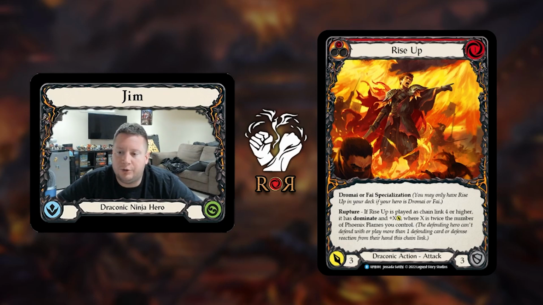We only include 2 of these in our main board. Blocks for 3, which, like I said, is important. Maybe I'm wrong for only running 2. Maybe we do want 3 of these. I'm not sure. I'd love for you guys to tell me what you think in the comments below.